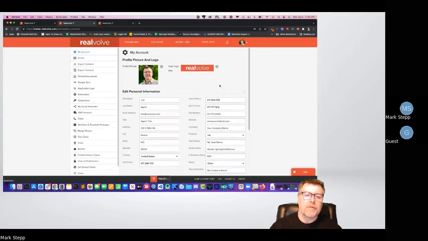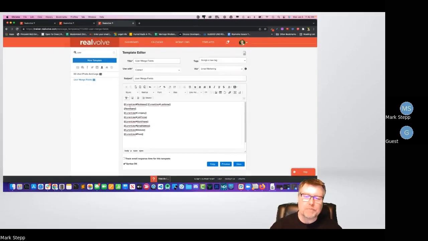We do have the individual user names. So if you have a template that uses current user, that's basically you as the logged in user. Now, if you are part of a team and the team person is the account owner of Realvolve, you can also use primary user.